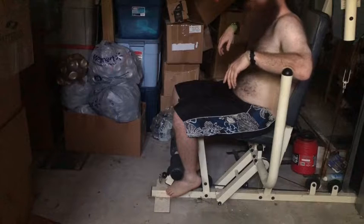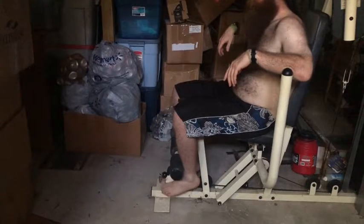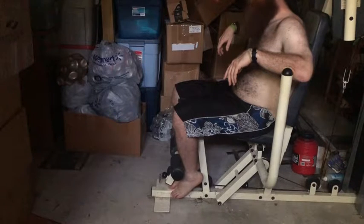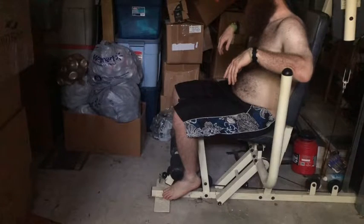Although it's kind of fun with the dumbbells too. It's an excuse, it's a change of scenery. I'm not sure. I might experiment with that one day, but not anytime soon. I'm liking what the dumbbells are doing to me.